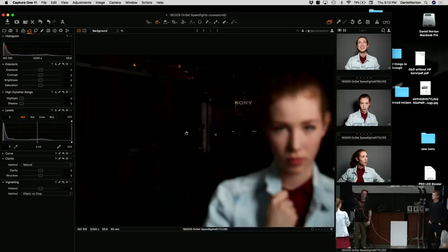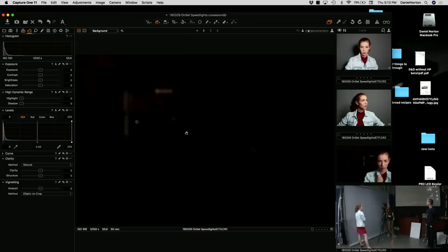Oh, that not looking through the camera finally didn't pay off. Let's try it again. It's really sharp. Okay. And I got nothing. All right. We're failing here.